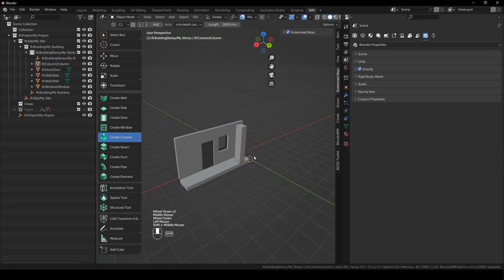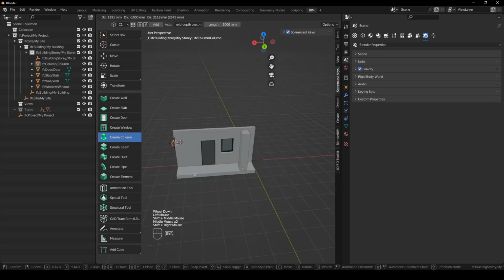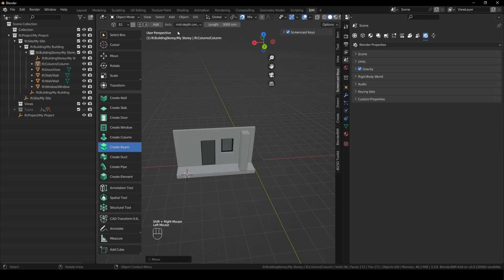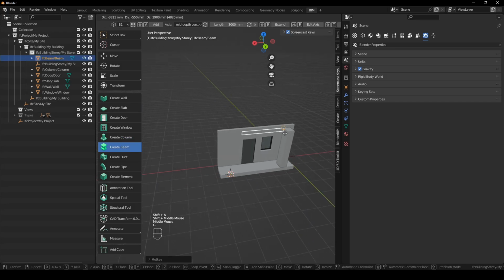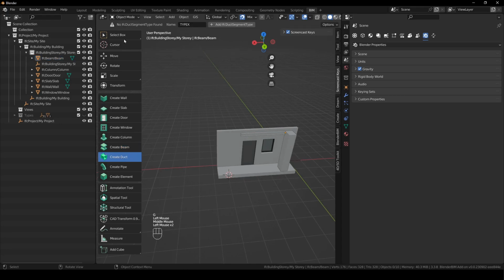It's sitting on there. And I know this isn't really anything, but yeah. To create a beam, just make sure a beam is selected, Shift A. Put the beam there. A duct, there is no automatic duct segment added to the demo library, but this will change soon and you can create your own one.